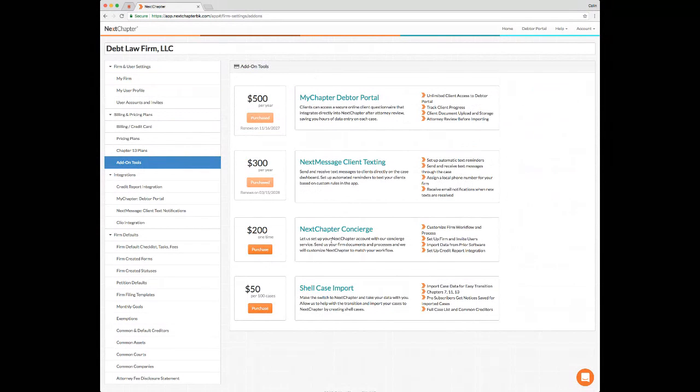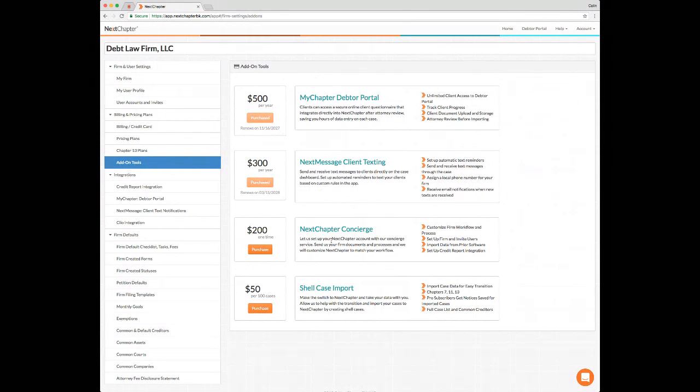making sure that the clients, when they log in, are going to be able to see the sections that you want them to see and fill out, or maybe just as importantly, they are not seeing sections if you don't want them to fill it out, or if there's any custom instructions or whatever else. So that concierge service is really great to get that extra helping hand with getting the account set up. It's particularly helpful for bigger firms or firms that purchase multiple add-on tools.